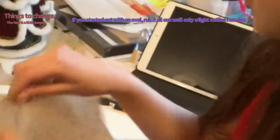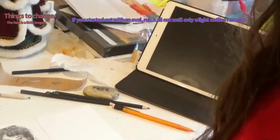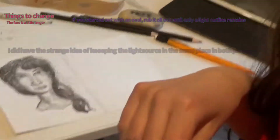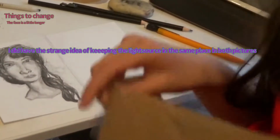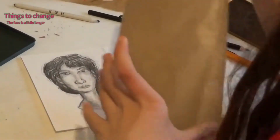And now we're not even thinking about that girl face. I don't think there's anything we need to change about that. So now this blank space here has to go. And have returned the male face.